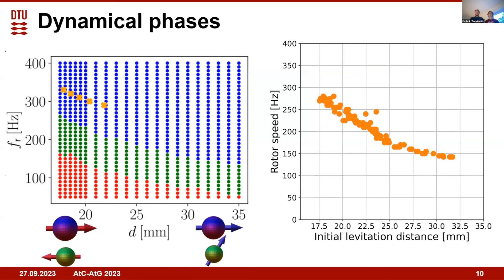We can compare this to our experimental data. We have the same x and y axis, rotor speed versus levitation distance, and we see the same general trend. Increasing the rotor speed decreases the equilibrium distance. But the experimental data is in a somewhat broader frequency band and slightly lower frequencies, which suggests that there's still room for quantitative improvement in the parameter determination and the theoretical model itself.